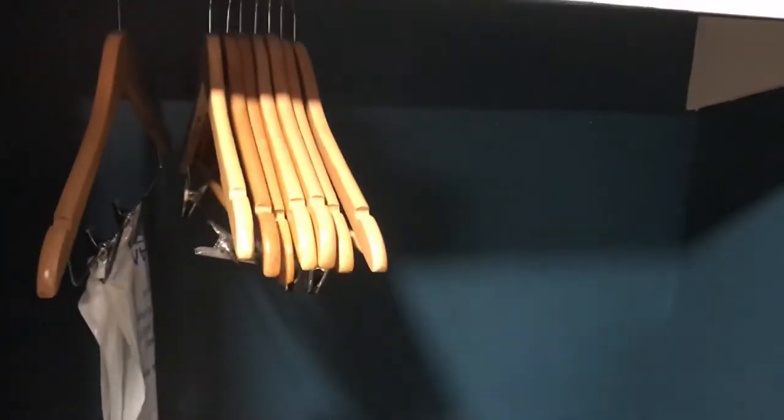This is a 3.5 star hotel they say, and I think for the most part it is, as far as the provisions they give you in the room and all that. There's a restaurant going to be opened here. This room has an adjoining door which I'm not thrilled with, but there it is.